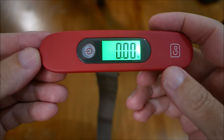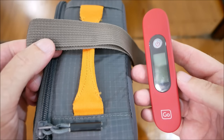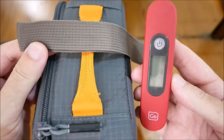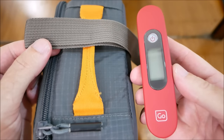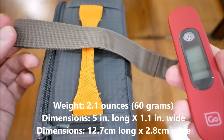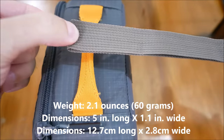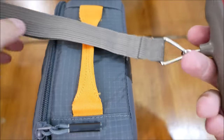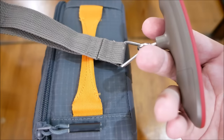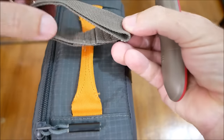So let's talk about how you actually weigh something with this luggage scale. I mentioned that there are luggage scales out there that have better features than this scale from Go Travel, but I bought this one mainly because of two features. One is that it's extremely small and lightweight, and the other is that it uses only this nylon strap for hanging your bags. All of the other luggage scales that I saw have either a huge metal hook on the bottom, or they have a large metal buckle on the end of the strap that is designed to clip into this triangle at the top.